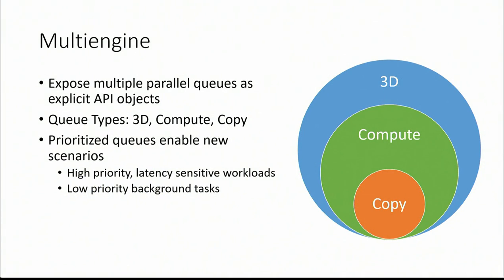Direct3D 12 doesn't have a monolithic queue like 11 did. 11 did some parallelism, but it was all left up to drivers to manage behind the scenes. 12 has an explicit multi-queue model, and we've grouped the different types of queues into basically three increasingly capable tiers. You start off with copy, the ability to sling data around. Copy is going to be really important for discrete GPUs where you want to do background texture streaming, moving things from the CPU to the GPU and back.